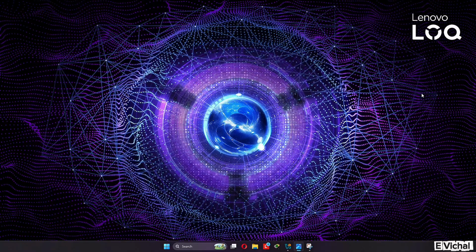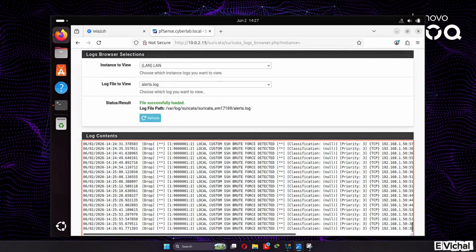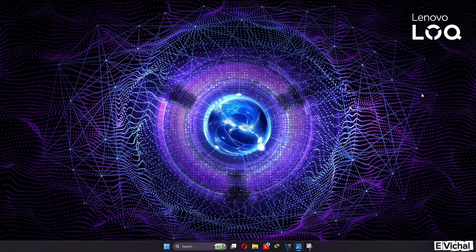Next is Suricata, a NIDS, Network Intrusion Detection and Prevention System. It runs inside the pfSense to sniff network packets directly off the wire, and is specifically responsible for identifying network layer anomalies like ARP spoofing and DNS spoofing.